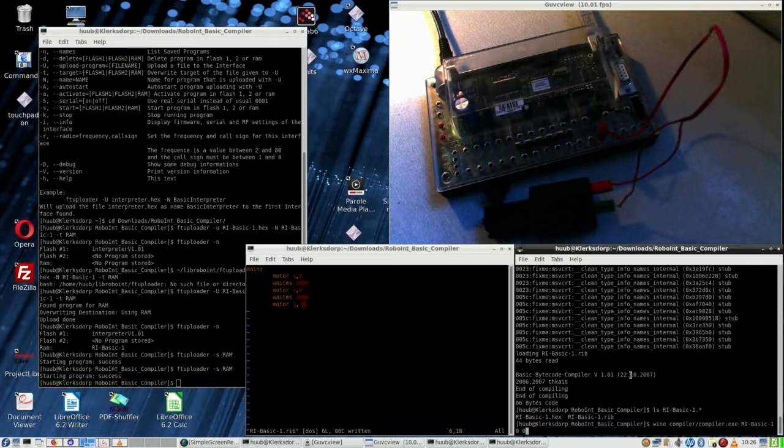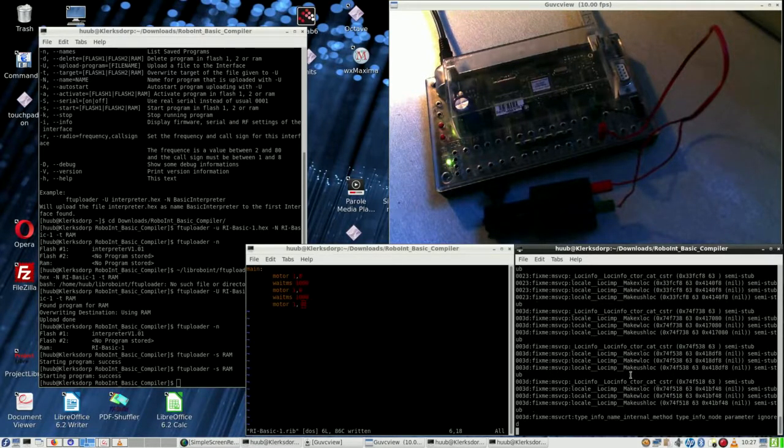And oh yeah, that's another point. A compiler and an interpreter are each other's opposites. But with a hex file you need an interpreter. So although usually you have a basic file and it is interpreted, this works obviously a little bit different.